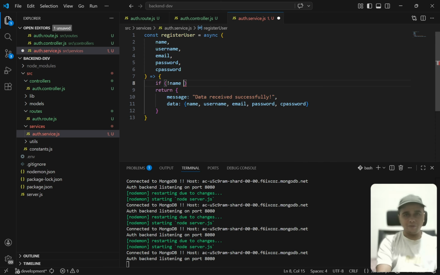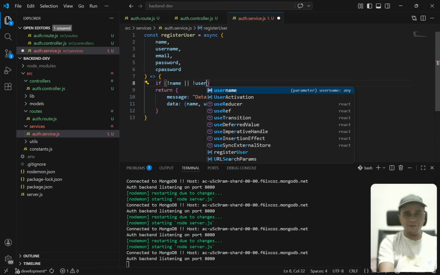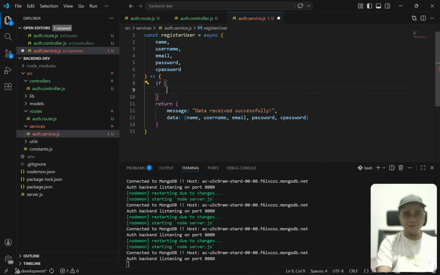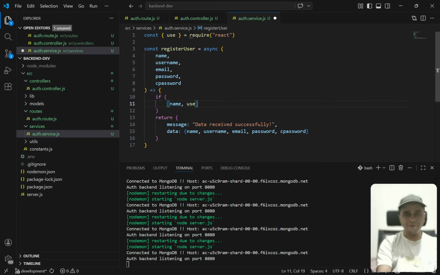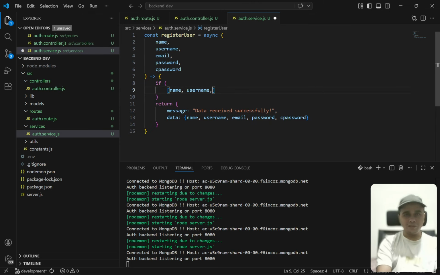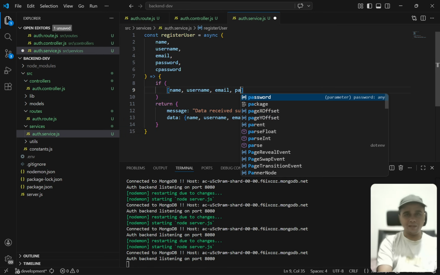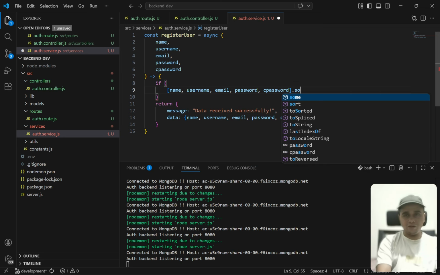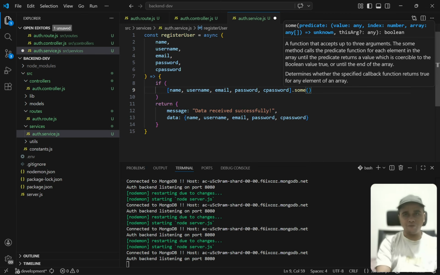Now above this I will write a simple thing. Since it's a professional level backend, I'll create an array and put name, username, email, password, C password, and then dot some. Now dot some, you can see, is a function that accepts up to 3 arguments.